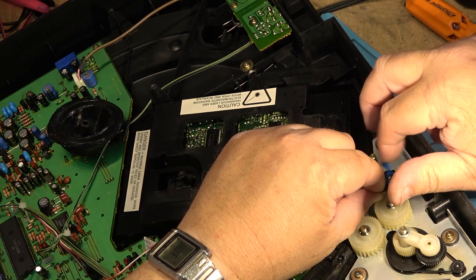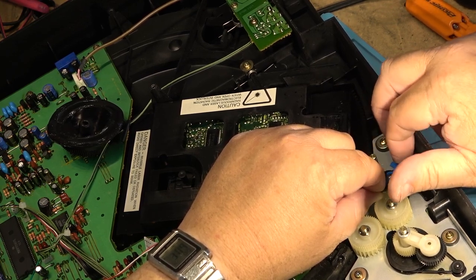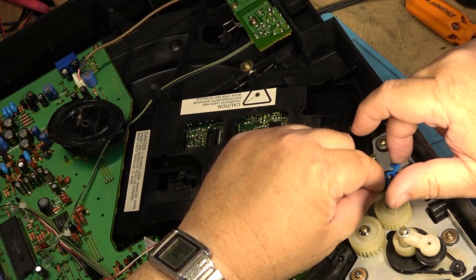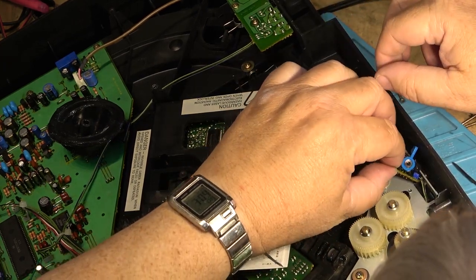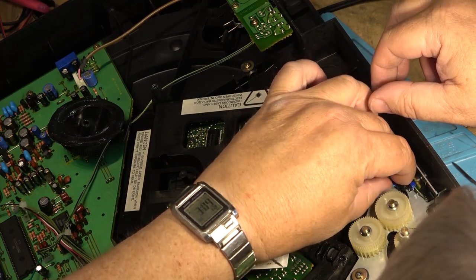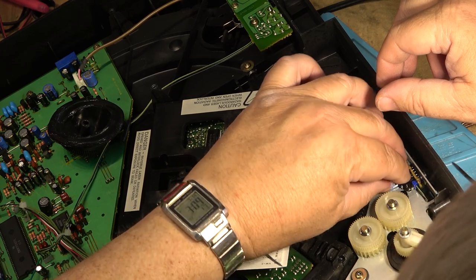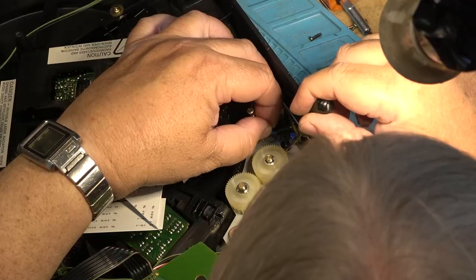The only downside to this design of player, of course, is this came from the era where nobody had a turntable anymore, so they had their nice big stereo stand, which used to have the turntable on top, right? And of course everybody ditched their turntable, so they decided that, hey, that's a great place to put a CD player. Let's make a CD player that holds five discs and that you can just change the discs at will. And this was the result.